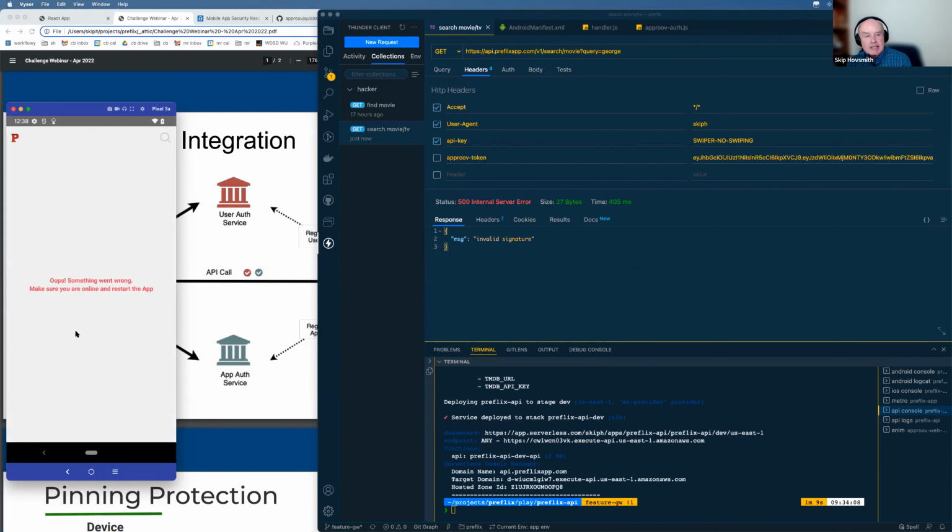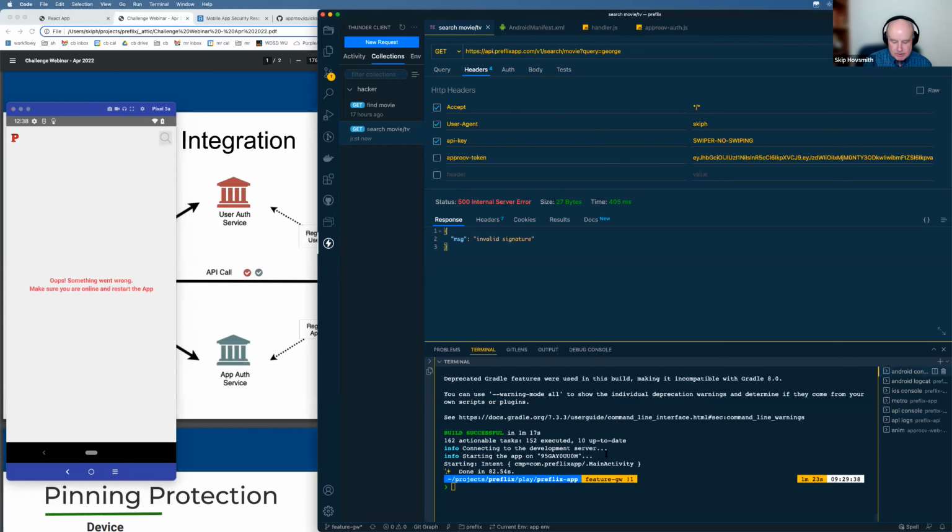The reason it's not working in this case is what I showed in the animation, where we have not registered this application yet with Approov. So there's of course an Approov CLI command. Oops, let me get into the console. Approov registration, and then you have to find your path to the APK or the bundle.